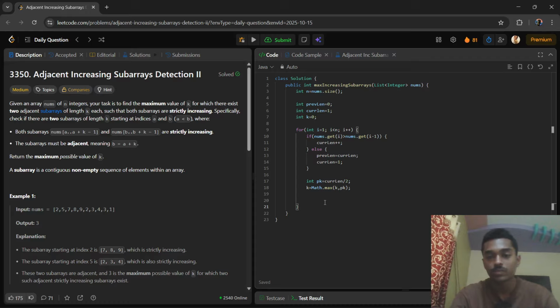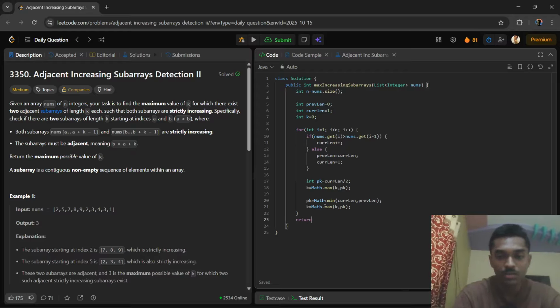So for simplicity, what's our potential k? Our potential k is Math.min of our current length and previous length. So we can simply update Math.max of k and potential k, right? And at the end we can simply return our k.